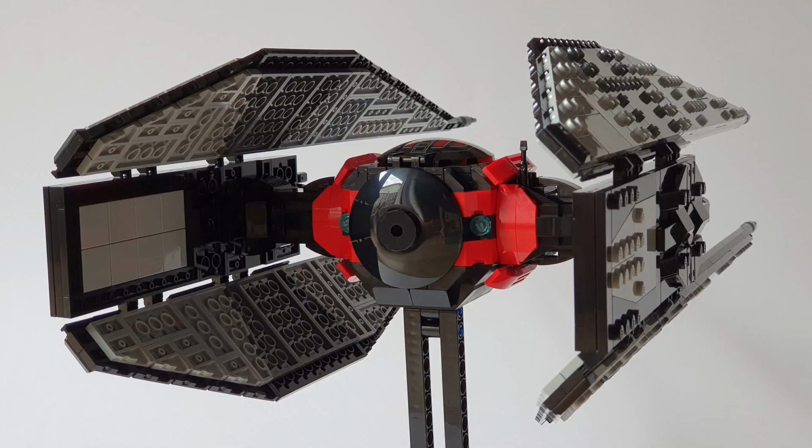If we move to the next photo, we get a better look at the back of the ship, and I just love how smooth everything looks. He's using a lot of those 1x2 curved slopes, but with the 45-degree angle in them, and I think it looks really good, especially on the back of this vehicle. Honestly, I'm not even sure if we get a decent look at the back of this vehicle in the trailer. If we do, then I'm sure, great job at building it. Otherwise, great job at being creative and just imagining what the back of this thing might look like. Either way, it looks really good to me, so wonderful job there.